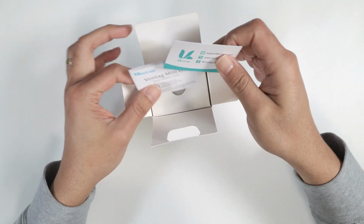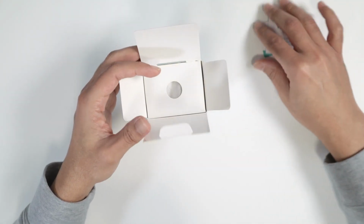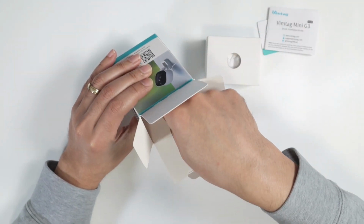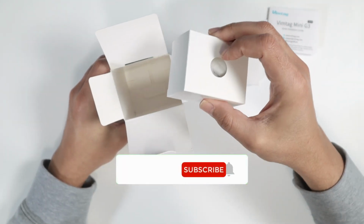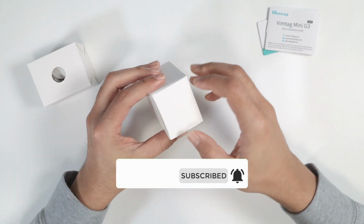So some paperwork, a quick installation guide. Okay. And here are some boxes. First one and a second one. Okay. Let's just start opening then. First one here.